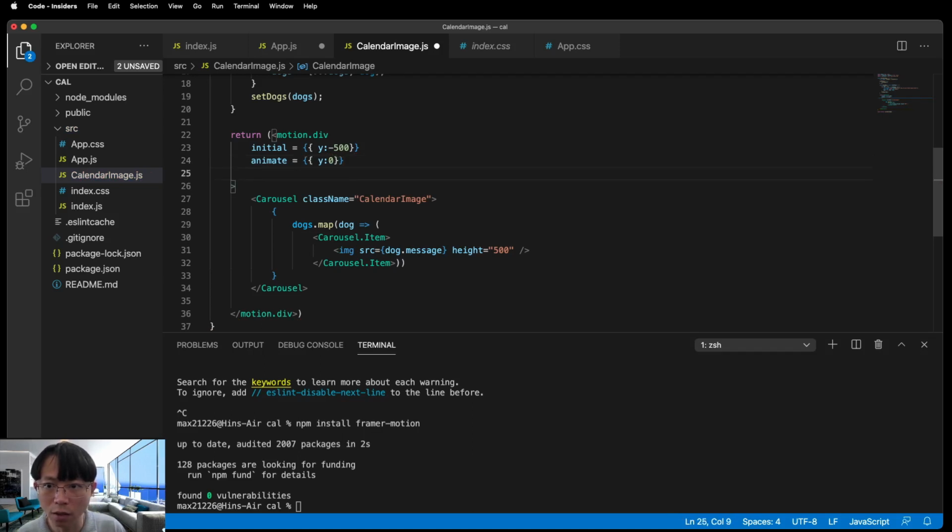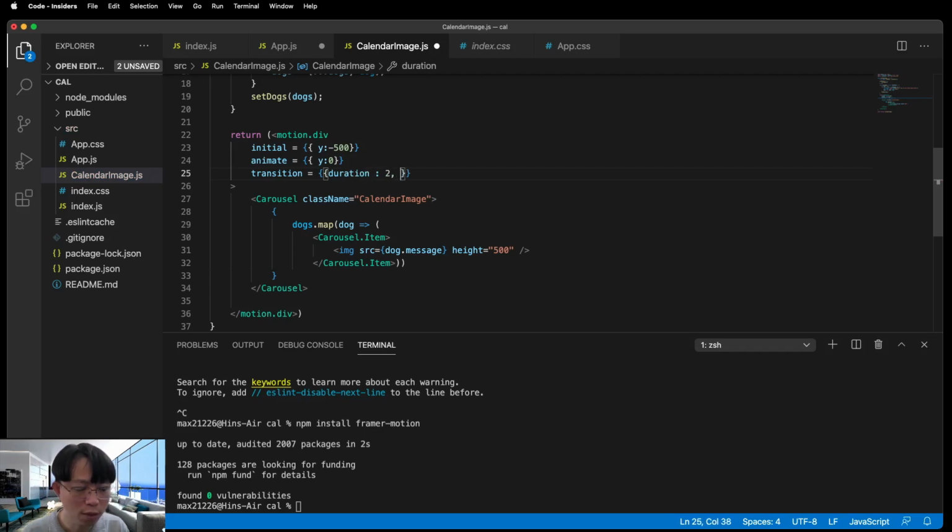And then the transition will be like duration. We give it 2 seconds.